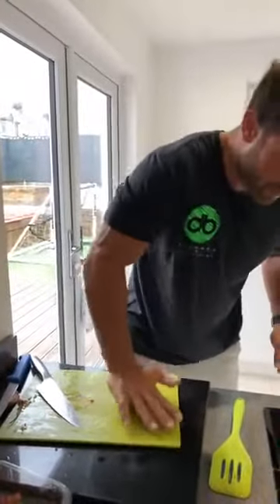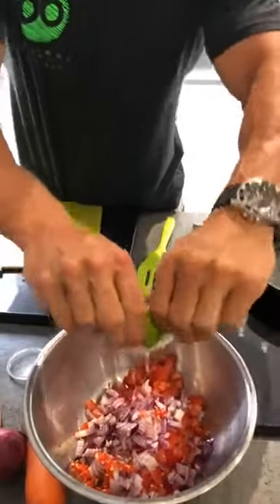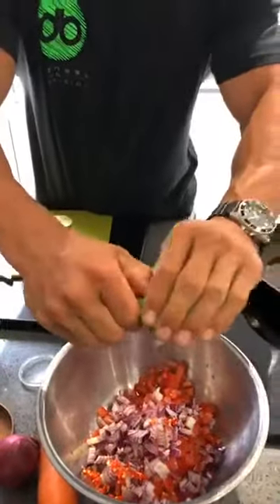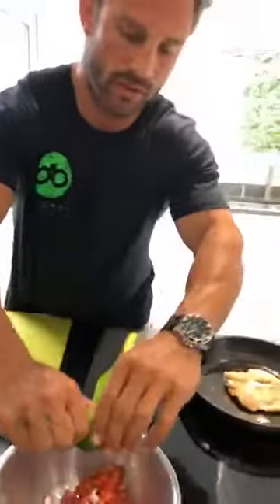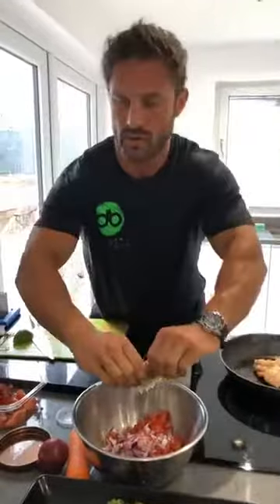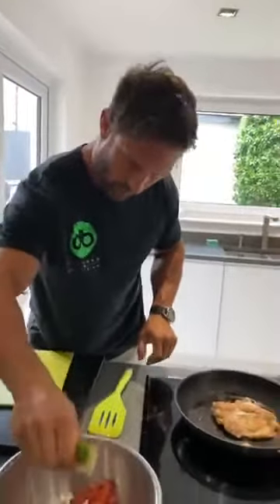Give that lime a little roll, then pop it in half and squeeze the lime juice in. Remember — a third lime to two thirds oil, like we did with the dressings. You always want to go twice the amount of oil to acidic. If you're not sure on the measurements, put it in a jug first. The other day when I did this I got about 25ml of lime juice, so I'm looking at about 50ml of oil. I'm not going to put the oil in yet — I'll pop those two bits to one side.